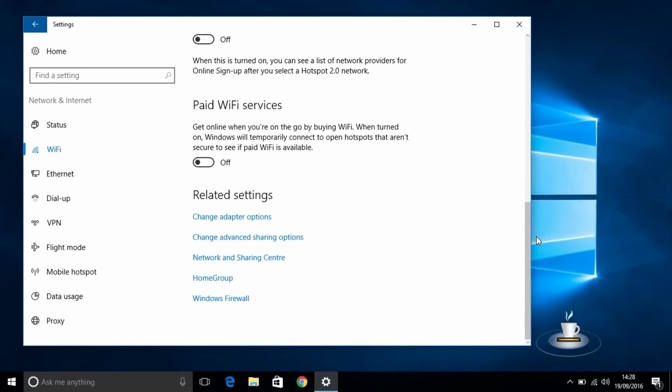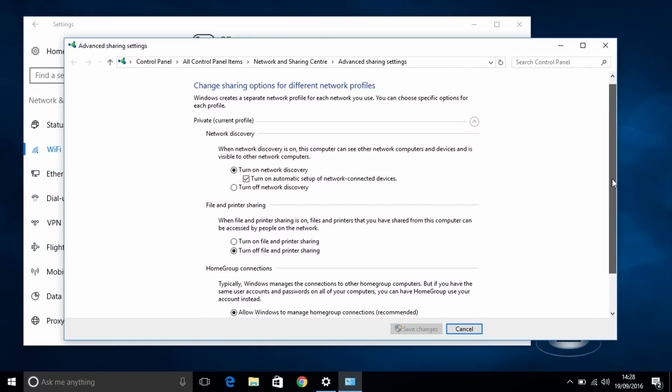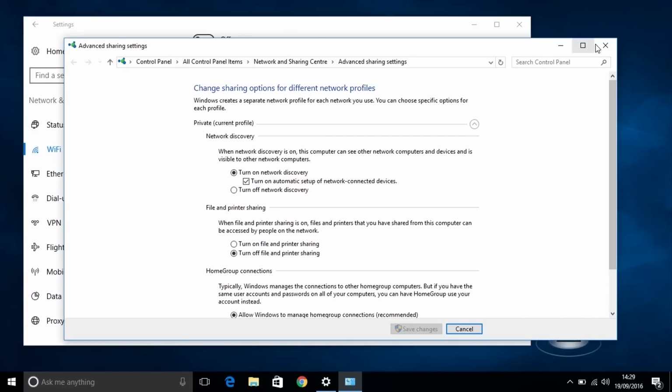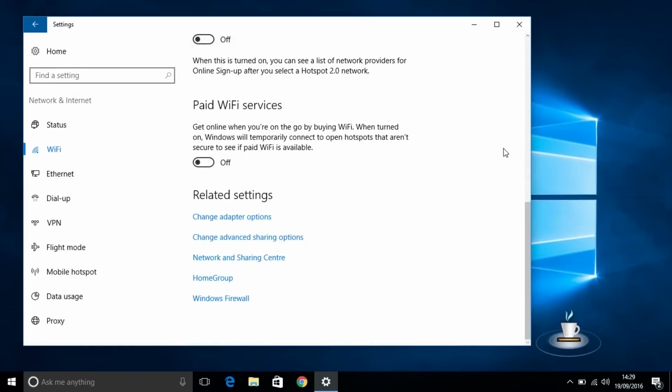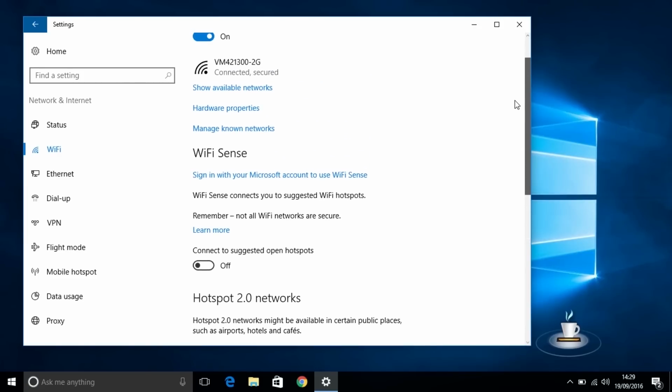Now obviously I wanted to mention the home group area. If you are one of these people that like to use home group and stuff like that, then you want to make sure that you don't disable that service, otherwise none of that is going to work. Okay, so when you're tweaking services, make sure that you're not tweaking the ones that you're going to be using, otherwise it won't work, like print spooler and stuff like that. If you've got a printer, then obviously you're going to need the print spooler running. If you disable that, then it won't run. Same as home group and all the other types of services. So just bear all that in mind when you're doing your tweaking, and you should be good to go.